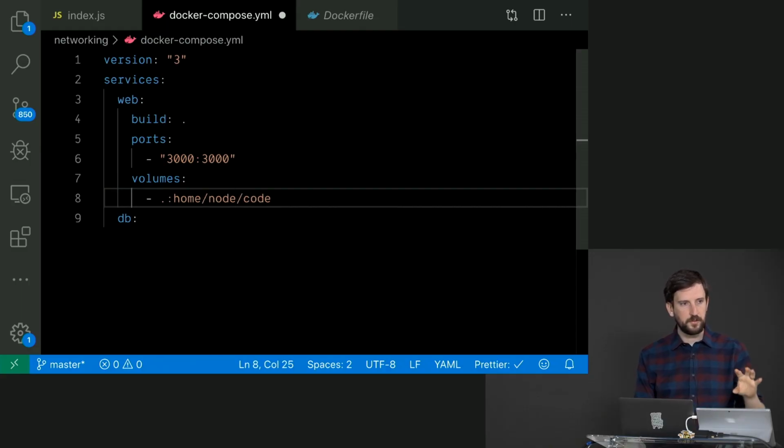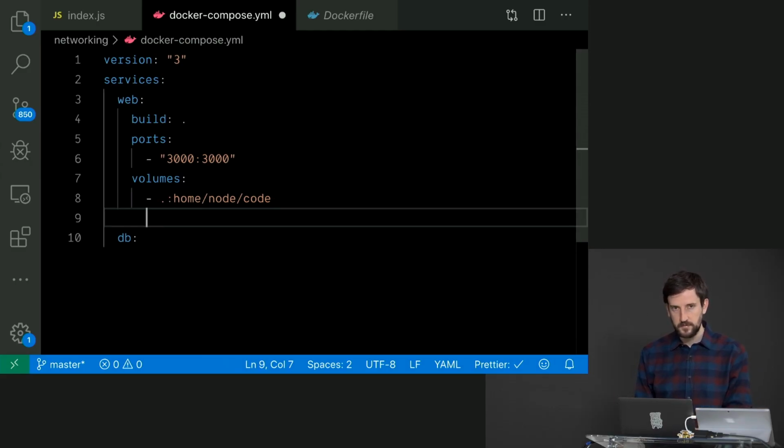So expose everything inside of our container, like our entire code base, inside at /home/node/code. This is going to mount our code into there so that we can keep writing code, right? And that is equal to WORKDIR in a Dockerfile. It's like a bind mount. It's a bind mount is actually what it is.